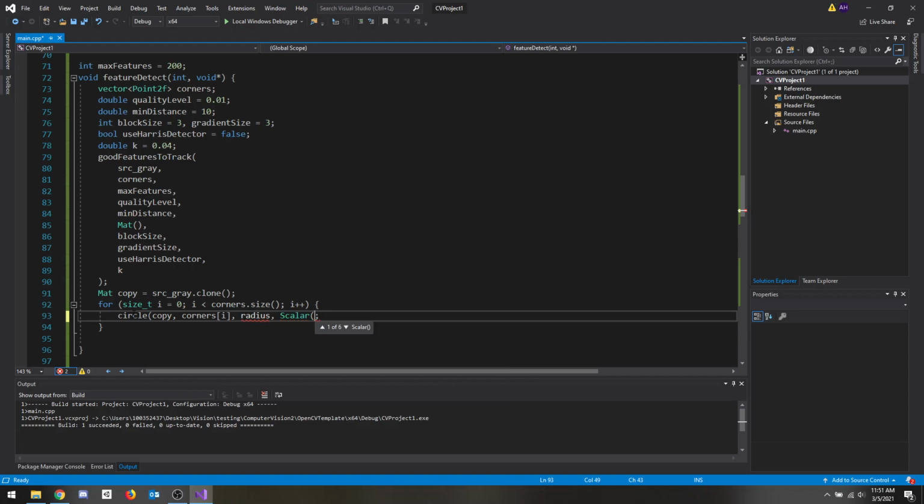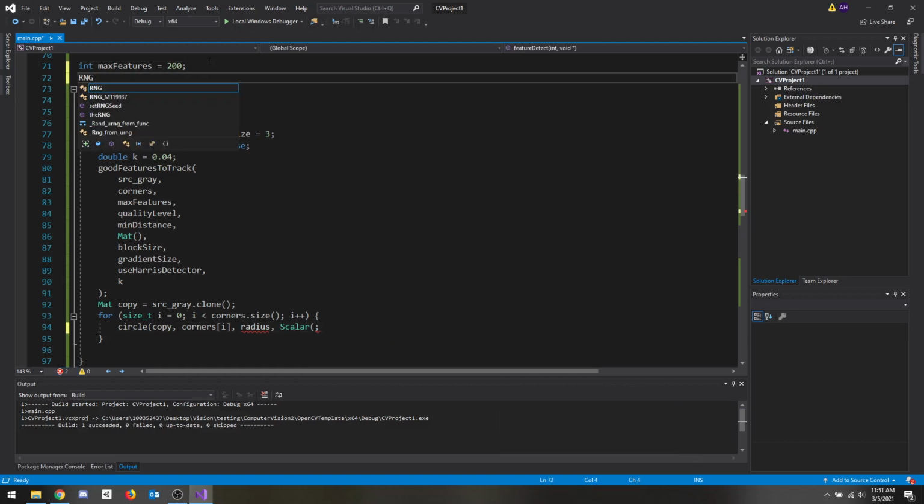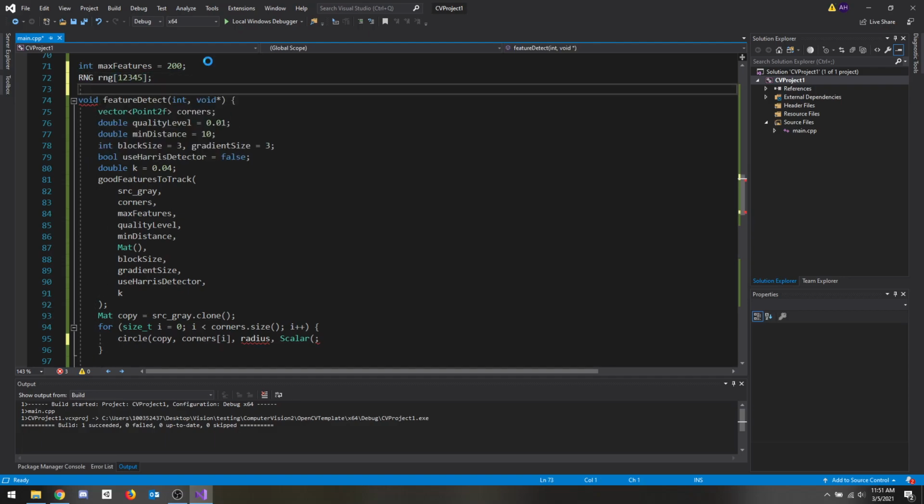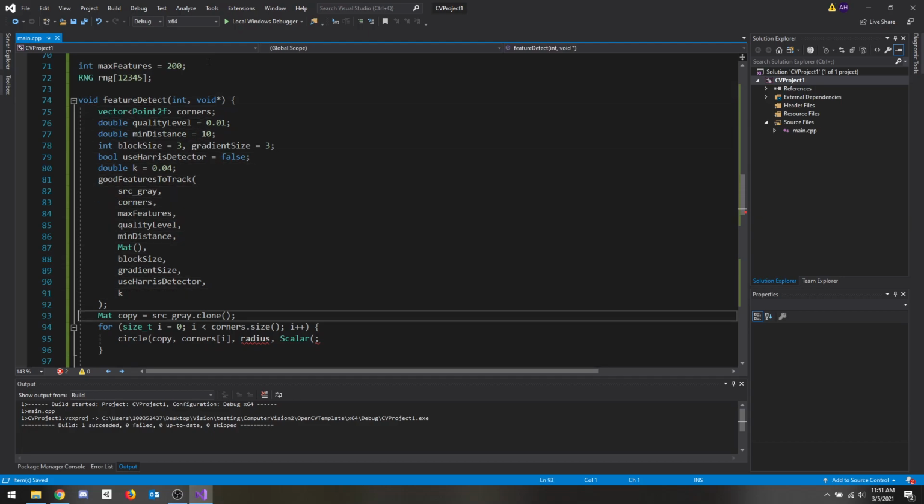We can give it a random number. Luckily, we can create a random number. We'll see this in a second. We'll create a random number generator up above here.